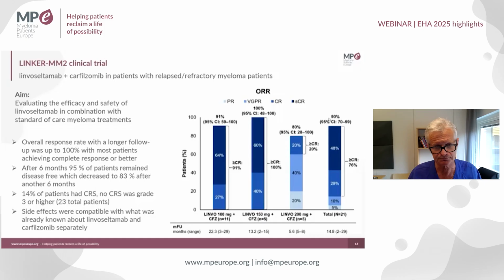In this case, sorry, I didn't mention, it was also combined with carfilzomib, because we are also looking at, in the relapsed refractory setting, whether you can even improve the effect of these bispecifics by adding some older myeloma drugs. And I guess that in the relapsed refractory setting, that will be the case. When these treatments move to first line, I don't know, perhaps they can stand on their own legs.